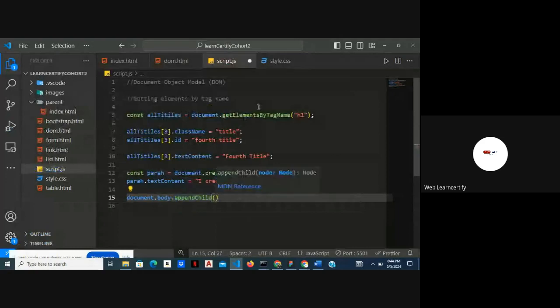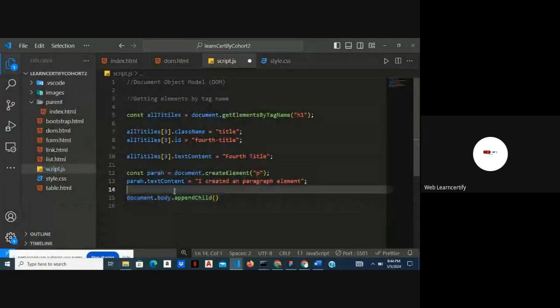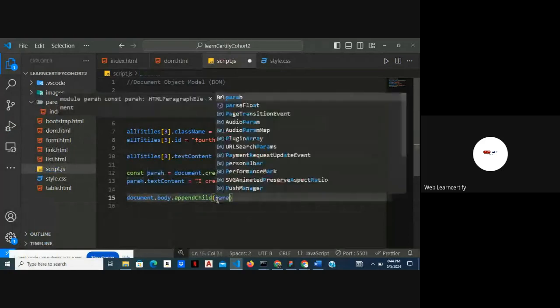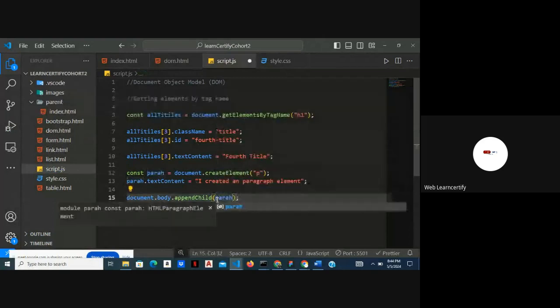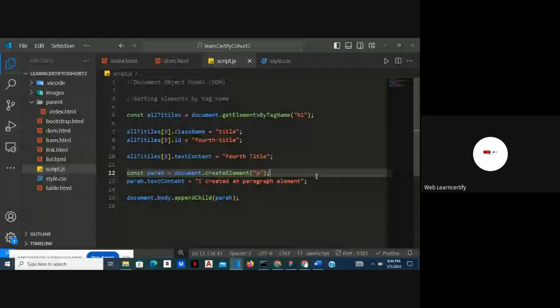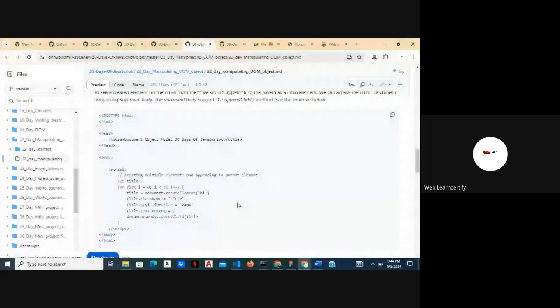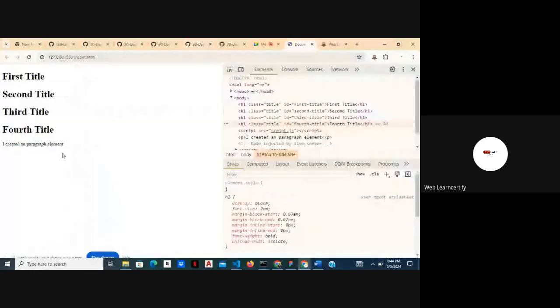Now remember what we've created is a paragraph, and the content we're giving to it is this. So you can just put in para, which is the variable that holds this element we've created. And with this here, once you save now, and we go to our document, we now see our paragraph in our page.